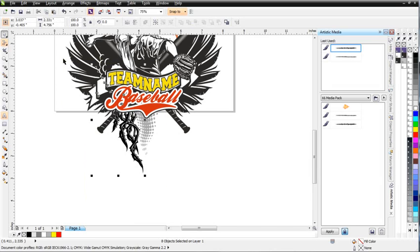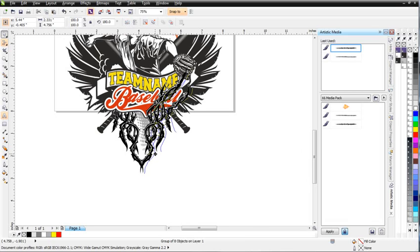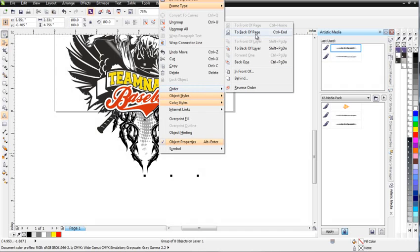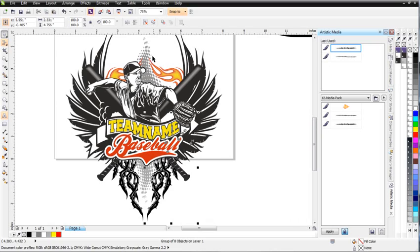Go ahead and left click and come up here and lasso. All we've got was the thorns — good. I'm going to hit Ctrl-Z, hit Group here. Just go ahead and left click, bring this over here to this side, duplicate that, mirror that, and then I can take that and right-click and select order and go to back of page. You can see the nice effect that adds to the design — imagine that on the back of a shirt, it's just got a really nice modern look to it. We could very easily use our smear tools to create some really dynamic vector objects, convert those to brushes, and then bring those in and use those to tweak and dress up our designs. We'll go ahead and wrap here, and we'll continue in our next session.